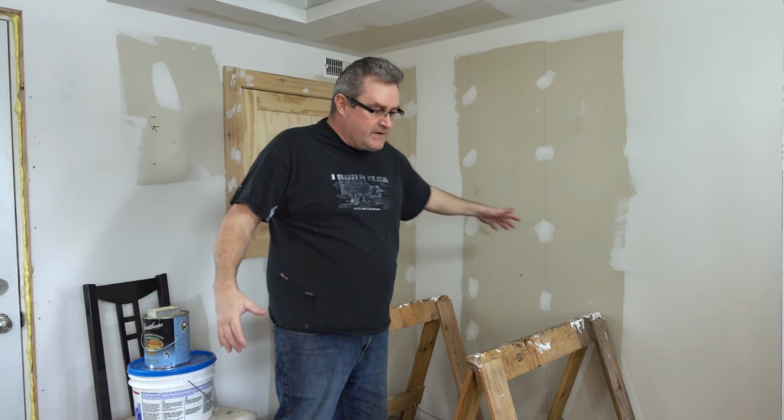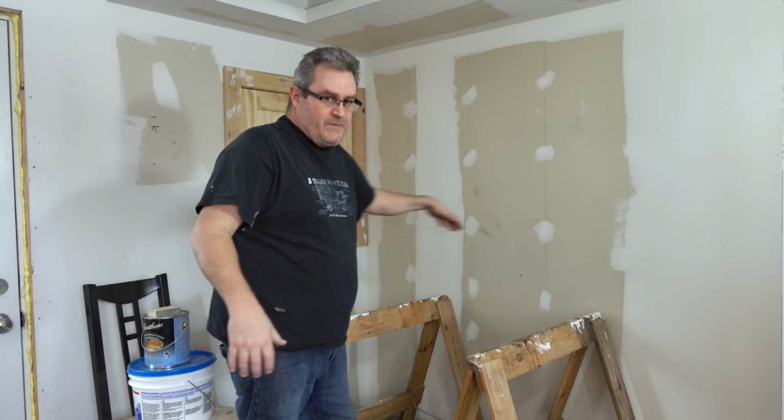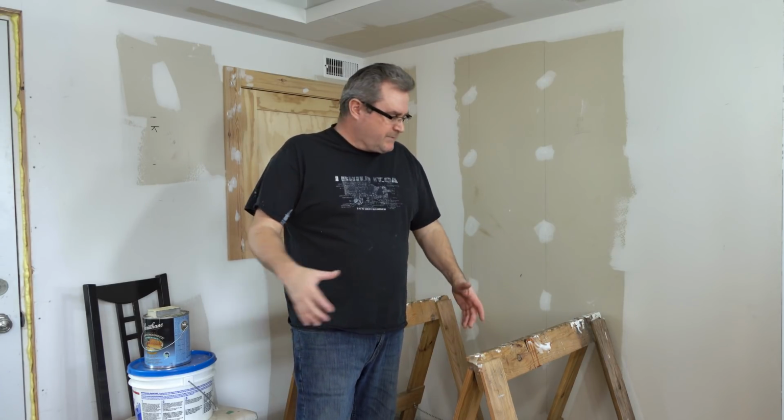Just past the doorway again, have this area right here, which is, well, originally I had an idea to build a built-in dinette, kind of an L-shaped bench arrangement with a table. But now I'm thinking more along the lines of individual chairs with a table. I think it'd be more flexible for the area.